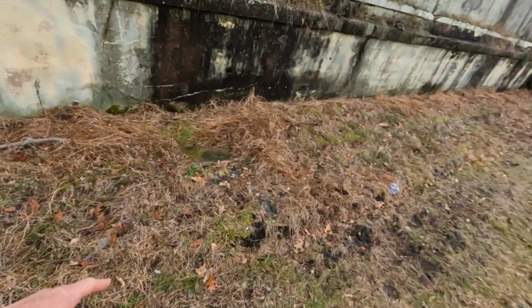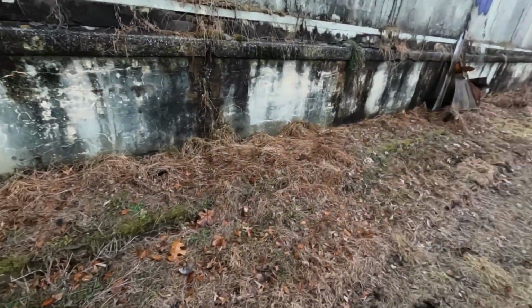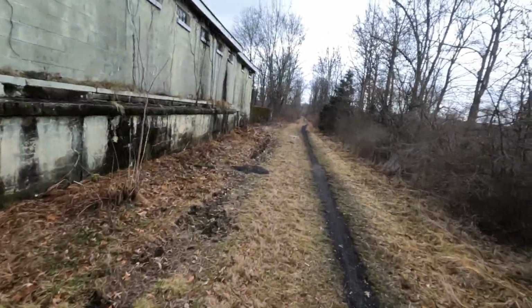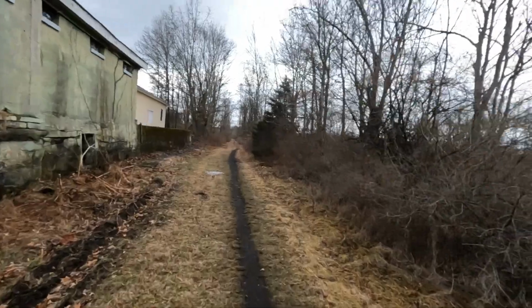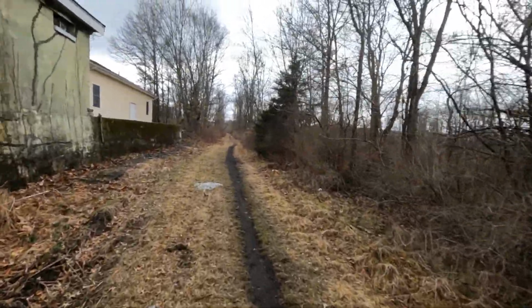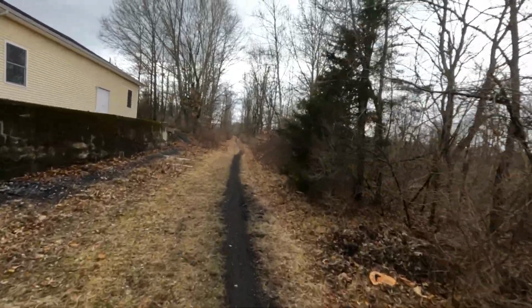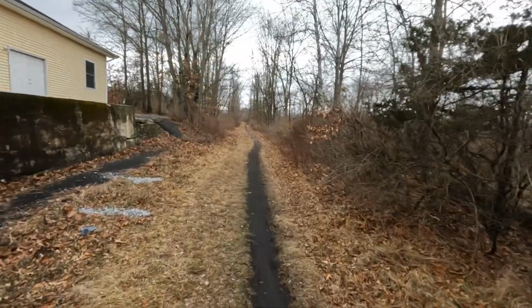Look, as you can see, an old walkway here yet. Right in there. I guess where they used to walk along the freight cars and unload, I don't know, something like that. Okay, it's starting to get a little bit of moisture in the air now. I got a ways back. See if I can get back before I get wet. I don't want my camera to get ruined.